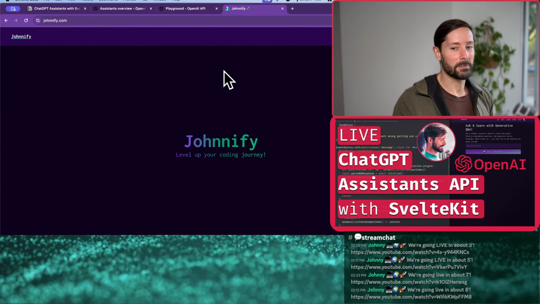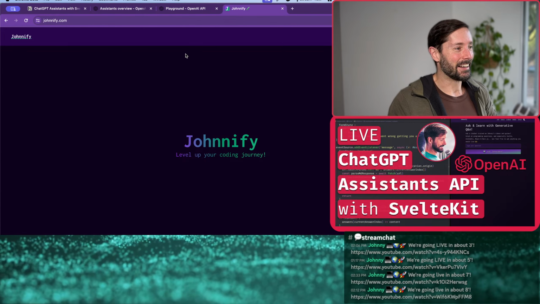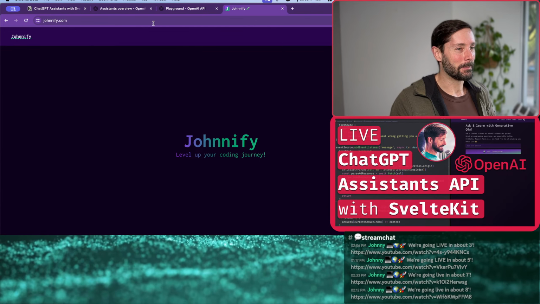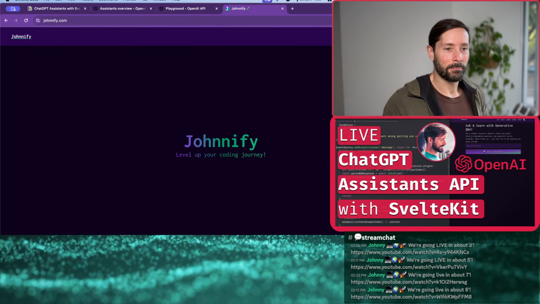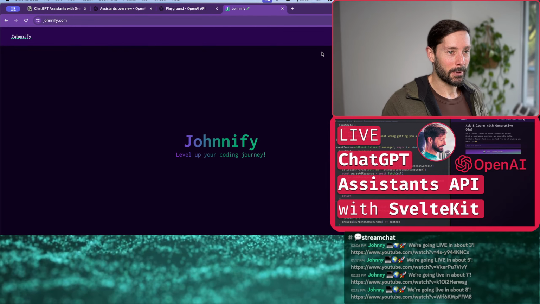I don't know how this happened. That's an even worse flash of white paint. I think it's my internet connection and not the app's fault. But hey, yeah, the app still works.